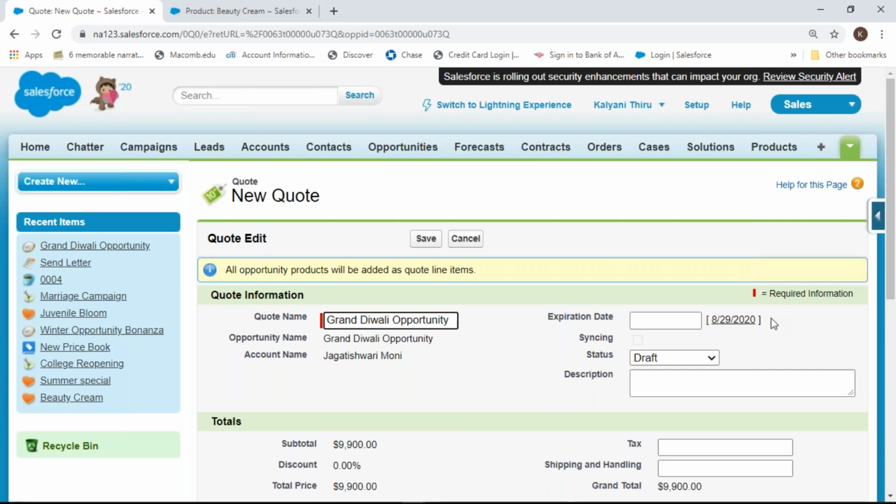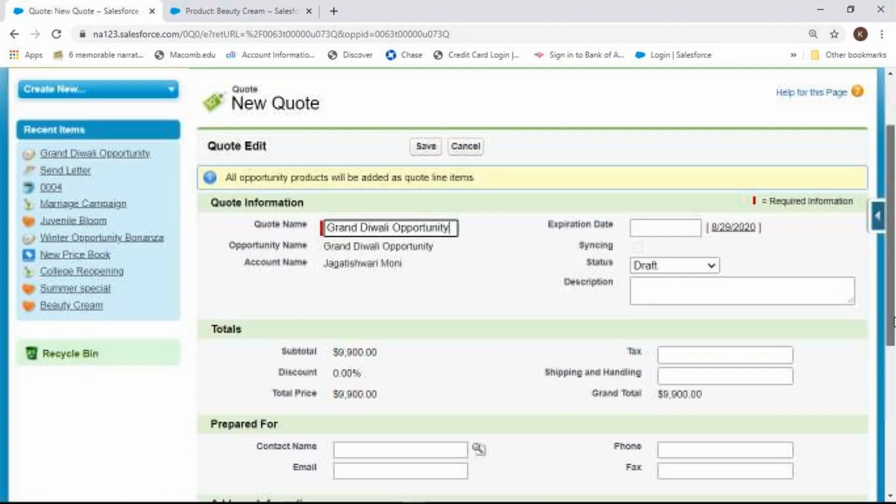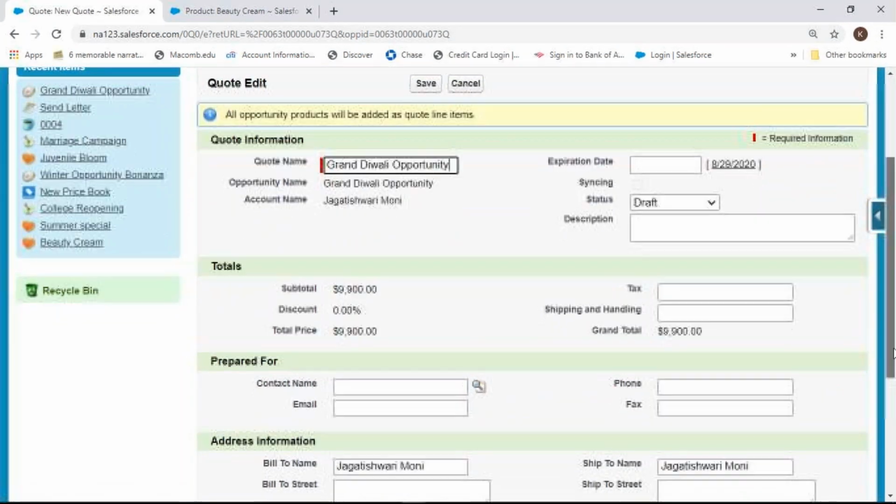However, for every standard object, you can choose between auto numbering or name, right? For this also, you can do the same. You can choose the name to be changed to auto numbering. So you don't have to worry about anything here. Just go and click on save.